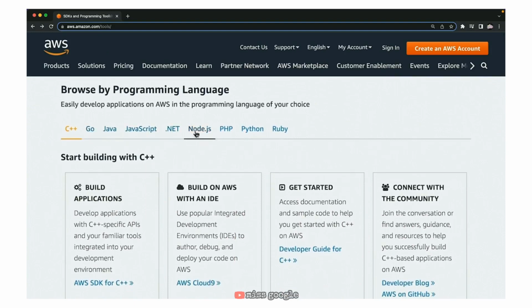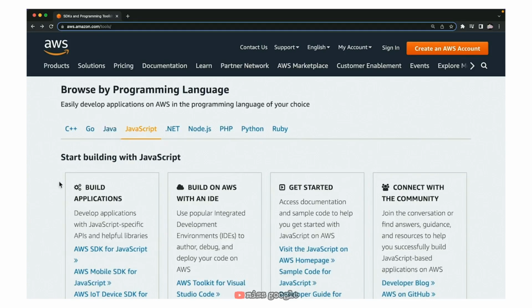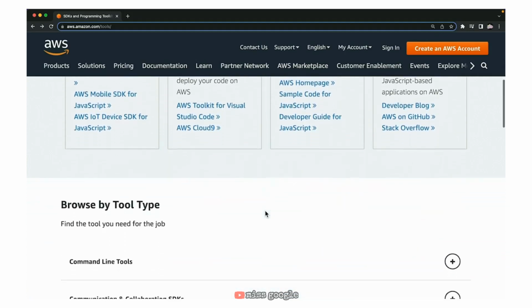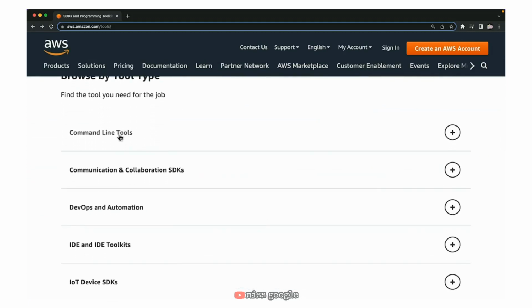So for all these different languages, depending on what you're going to develop in, if it's something on the web or even local, you can get help for building applications, working with your various IDEs, some tutorials, community, a lot of resources out there to help you really get started and keep going strong. They also provide some really cool tools.